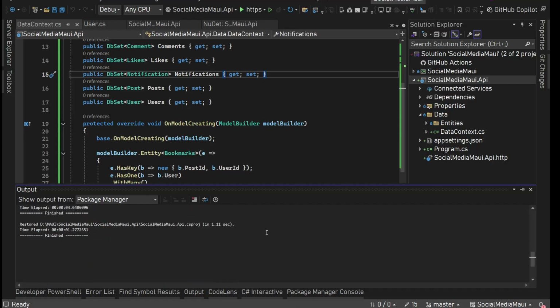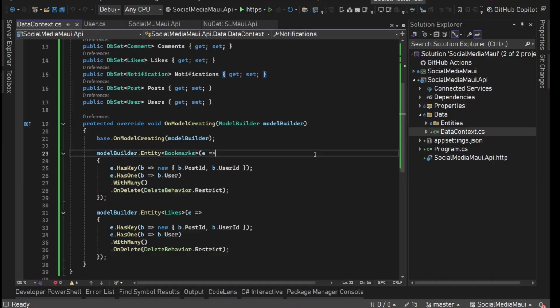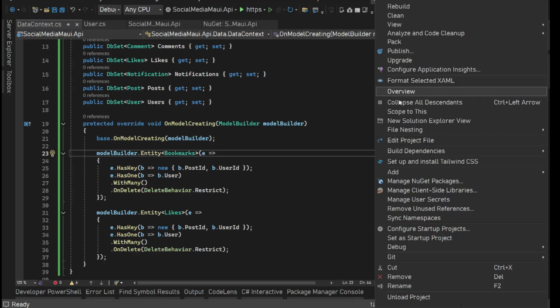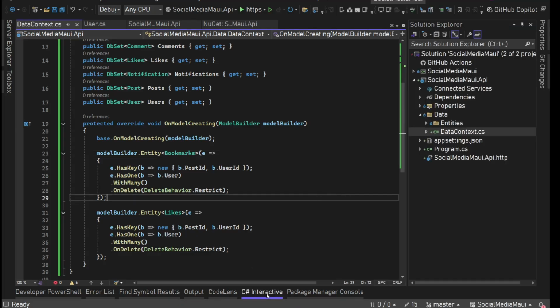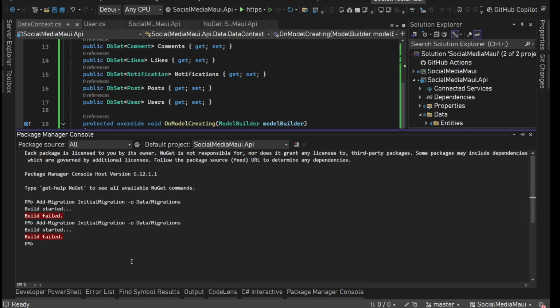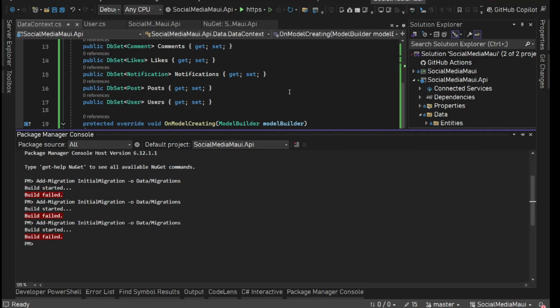Okay, let me close Visual Studio and open it again. I am not sure what is happening, why it is failing. There is no error. We are able to build the API project, that is the startup project, and everything is fine actually. Let's try one more time. Add migration. Yes, spelling is also fine. And build failed.